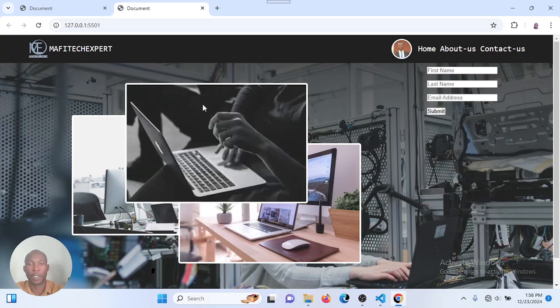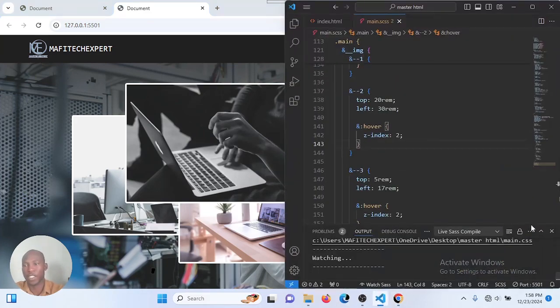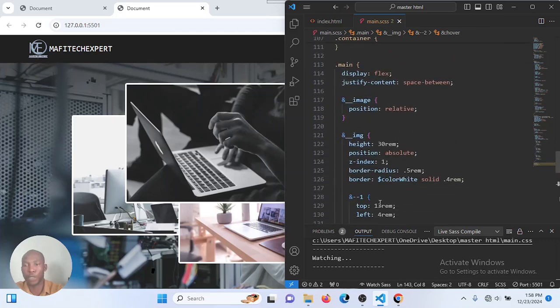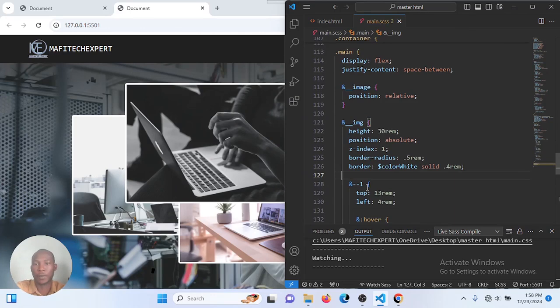Up and running now. So let's add that transition to it. Let's go to the image, which is the parent.